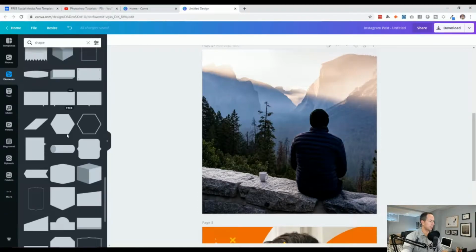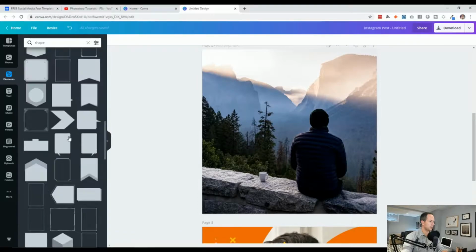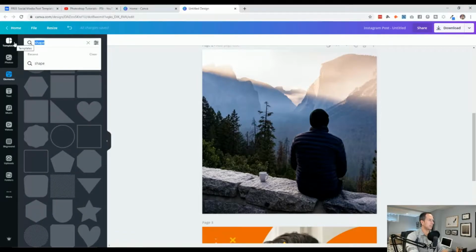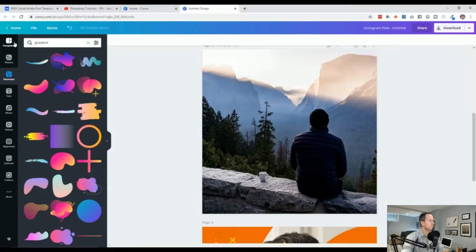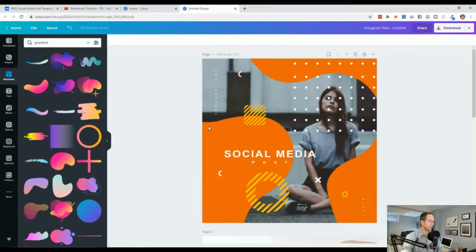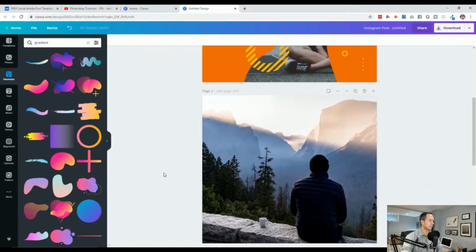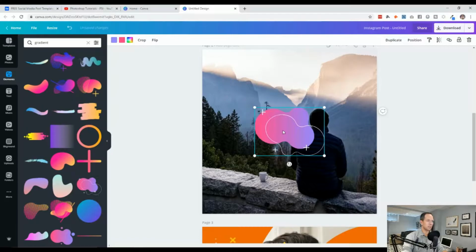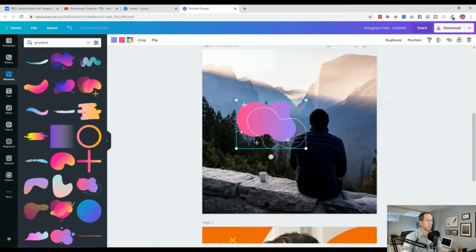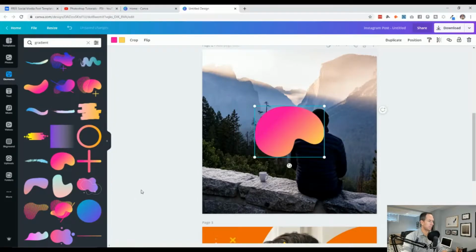So what I might do is, I know that inside of gradients there tends to be some nice curves that we might be able to use. So let's try gradient. Yeah, see, these type of shapes we should be able to use. Okay, so first one, let's get this bottom left corner, and it kind of goes up and around and swings back in. So I think we'd be fairly well served by maybe a couple, really. Let's try this one and let's ungroup it and move it around. I was curious if it's going to let me ungroup it to get the individual elements. It doesn't seem like it will, so not a problem. Let's go with this one instead.